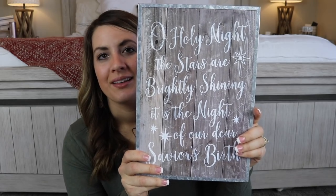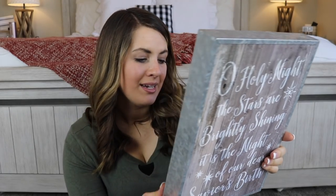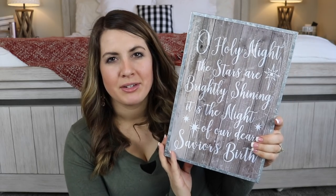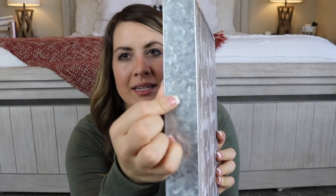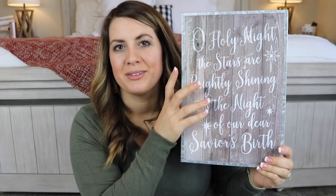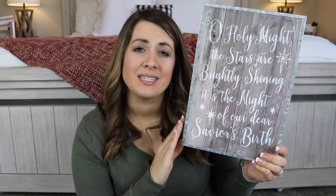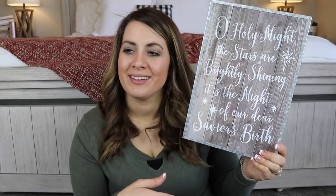The next thing I got is a sign that says 'O Holy Night, the Stars Are Brightly Shining.' I thought it would be gorgeous maybe by my nativity set. It was around $6–$7 from Walmart. It has a galvanized tin and natural rustic-looking wood behind it. I really do like mixing nativity items into my decor because that really is the whole reason for the season, and sometimes that gets overlooked.